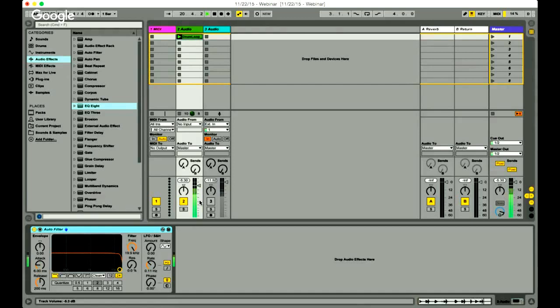The next really large update we have here would be our auto filter. Now, open up auto filter here, we see that the interface has changed quite a bit. And we can see that we have an extra filter mode here at the very end, and that is our morph filter. So Ableton has added the ability, just listen to that real quick, has added the ability to morph between all the different filter shapes with one knob.